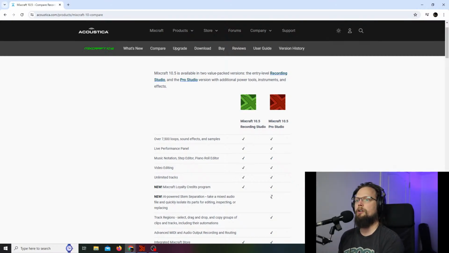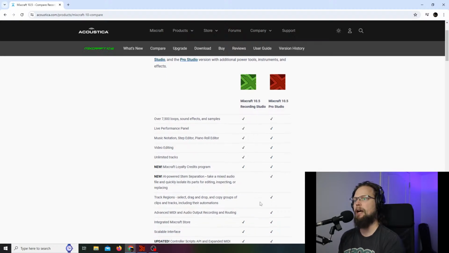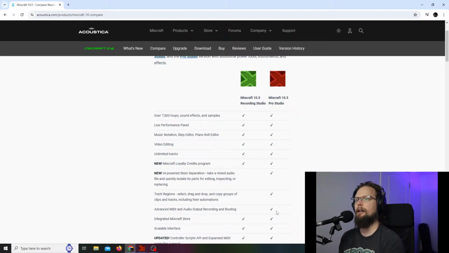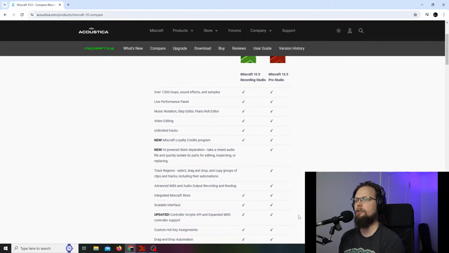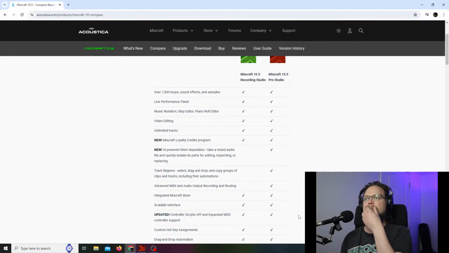The stem separation on Mixcraft is just okay, but when you combine it with the MIDI, like right click to MIDI, they're using Melodyne. This is a classic case of if somebody else does it and they do it better than you, just let them do it. Melodyne is good. They have some of the best pitch correction in the industry. They were the first to start opening the doors, in my opinion, to things like stem separation.